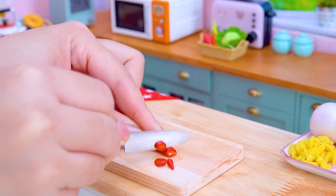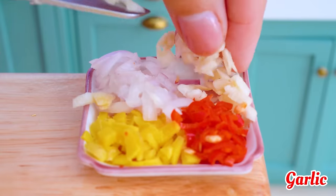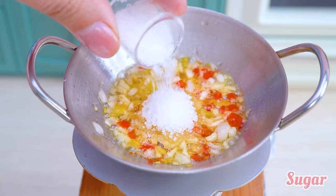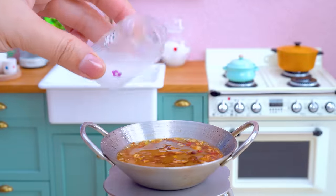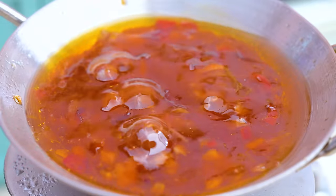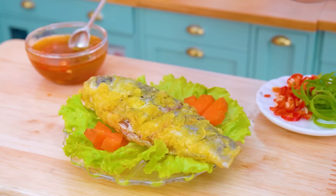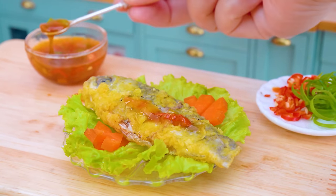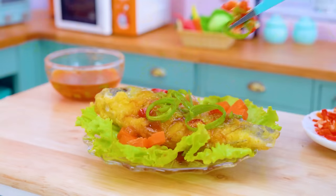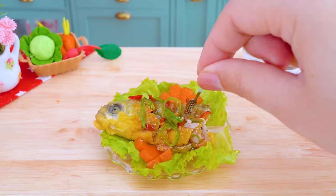Chili. Onion. Garlic. Mix them. A little bit sugar. Oyster sauce. Cornstarch water. Chili sauce. Spring onion. Let's eat. So delicious.